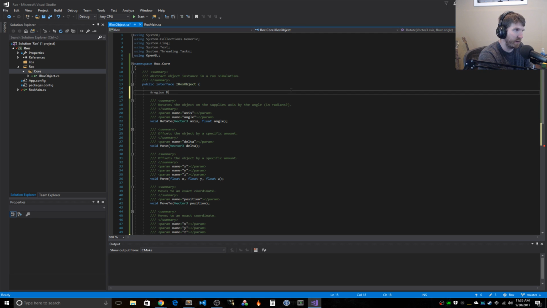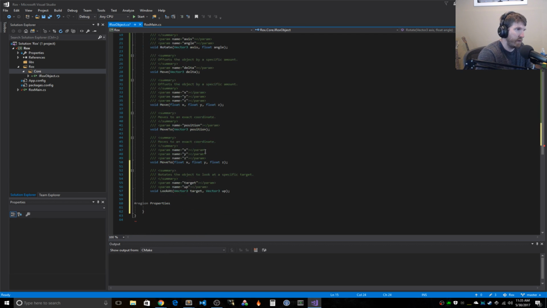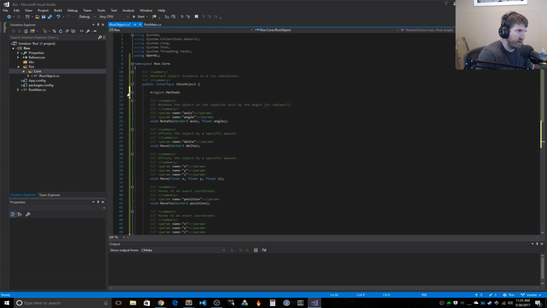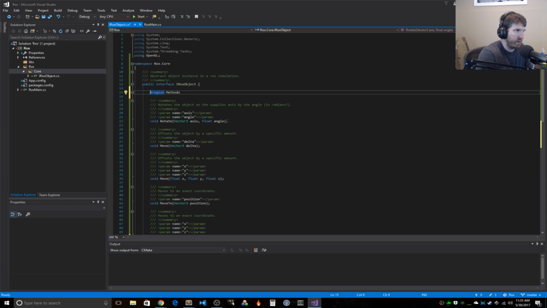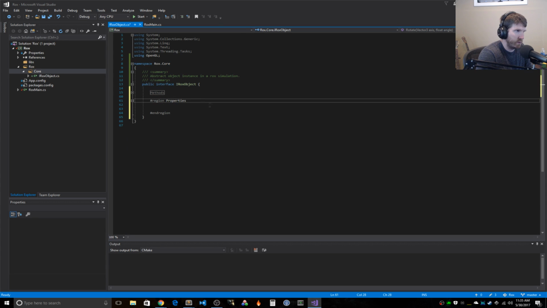So I can say methods, and then I can go down here and say end region. And then I've started another one here, and down here I can say end region for properties. Basically it just allows you to minimize it all and then expand it. It's just a nice little IDE trick.